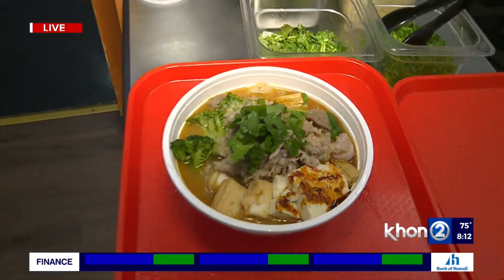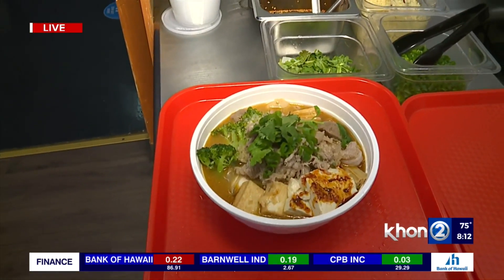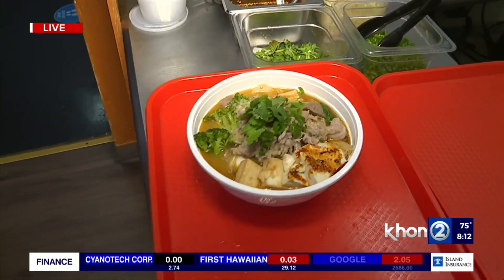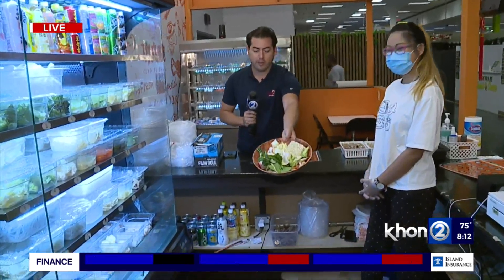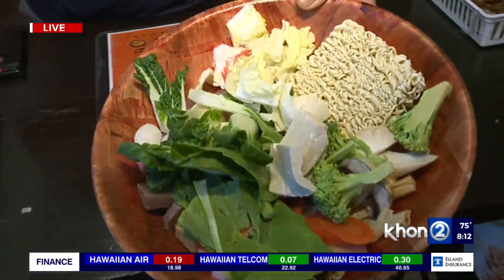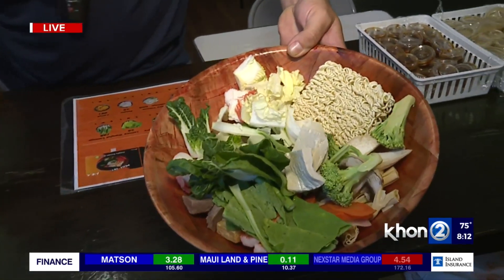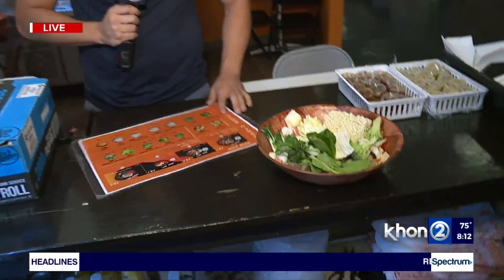Different ingredients all combined together. Well, it's really kind of make-your-own custom in a way. So that looks really delicious. In the next half hour, we're going to be showing you more of the different Kung Fu bowls to check out. Look at these fresh ingredients — this looks so good by itself already. And also what you need to know so you can come by for lunch and support not only Kung Fu Bowl, but all the other local businesses here at Ohana Hale Marketplace. For more details on this week's Farmer's Market Find, check our website at KHON2.com. Reporting here at Ohana Hale Marketplace, Dallas Antiveros, KHON2 News, working for Hawaii.